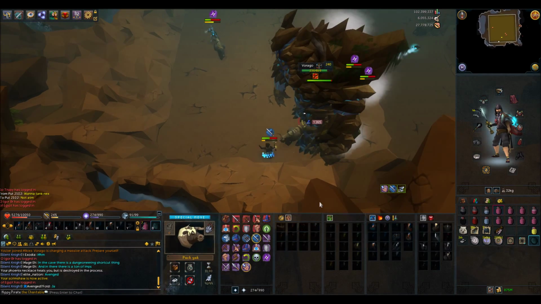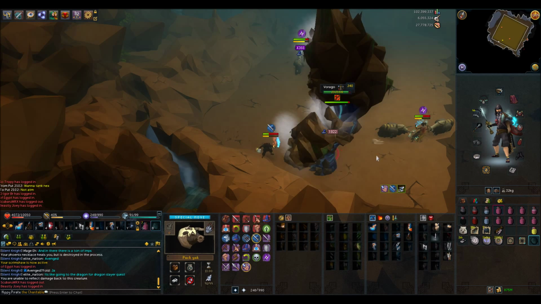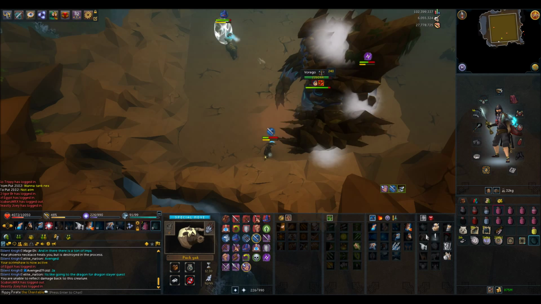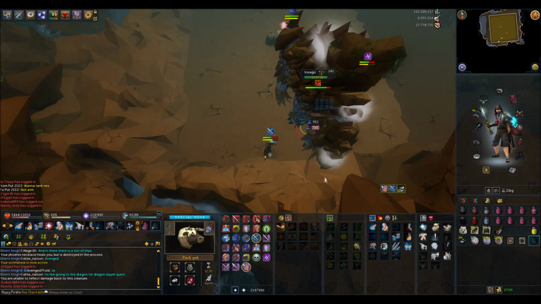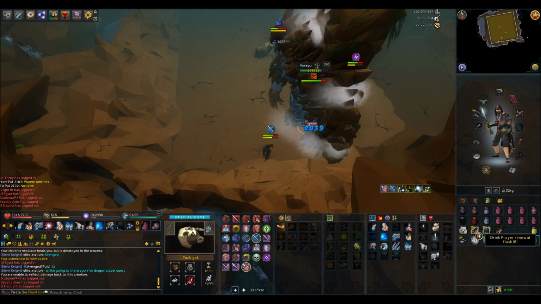See, the main thing that most base tanks do wrong is they lure it all the way to the corner. But this line right here, as long as Vorago's past this little line on the ground, you're good to go. You don't have to lure him any farther than that. I don't overload until I res right there and get a heal.